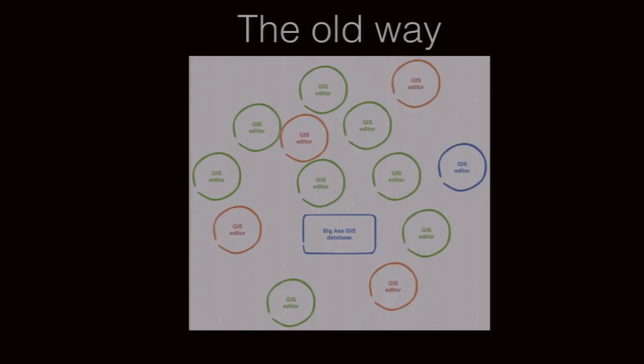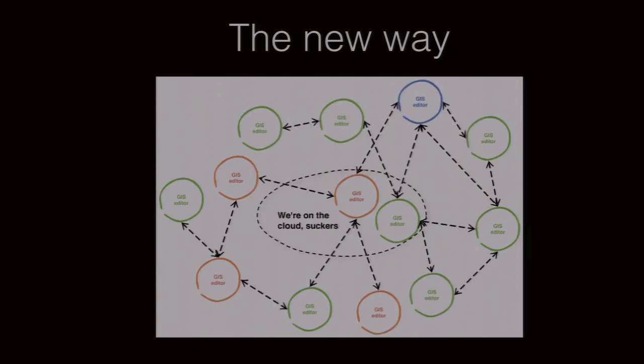So this is the old way. The technical term for this is we have a big relational GIS database. They're cool, but this is what happens. Basically, you have a group of people working on a single version of the data, and then you'll have another group of people working on a different version of the data. And what happens is that guy is left wondering, how do I track some of those changes? How do I get some of those modifications from the other guys, and work with that data? With this model, this is not possible. You have to go through all these hoops of checking the data back into the master version, and it's just not very convenient.